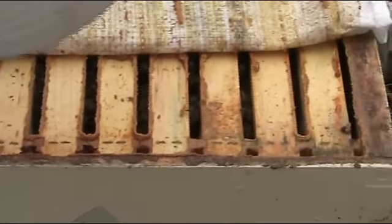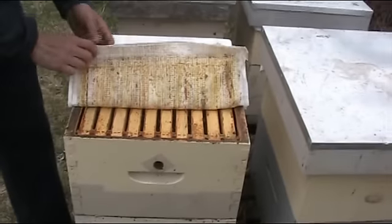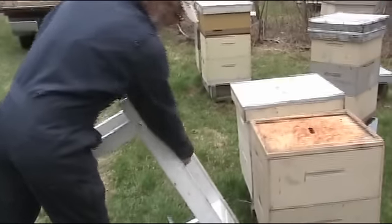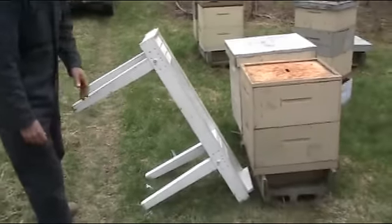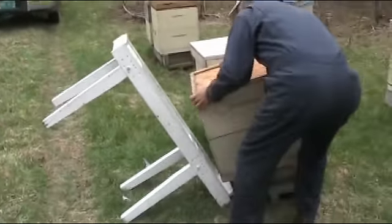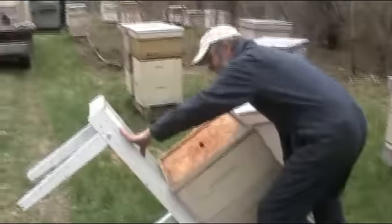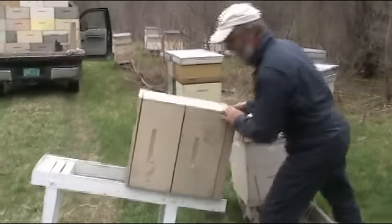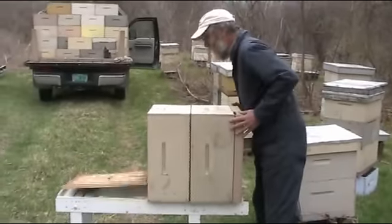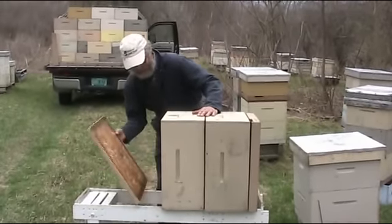This is how I mark my families and what year the queen. So it just starts like that. This whole thing just tips down like that. But that usually doesn't happen.